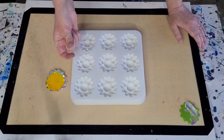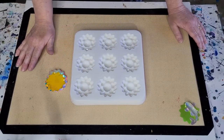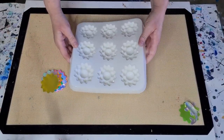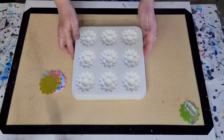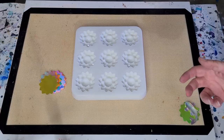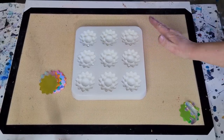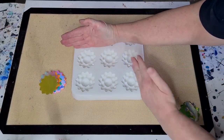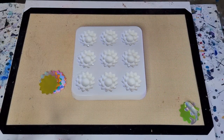So I did another 400 and it was kind of up to the top, but then you need a good layer over the top, so it ended up being 1.2 kilos — like six pounds. It is massive. I was planning on selling the mold but I don't know whether it's going to be a good option because it's expensive to make. When I do my molds I price them per weight. This is 1.2 kilos so it would be expensive. Maybe I'll make one that's got four — that would be cheaper for you guys.